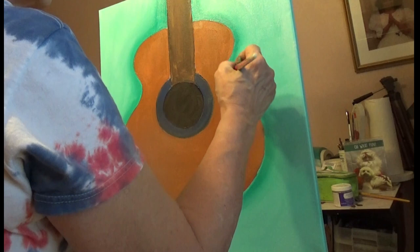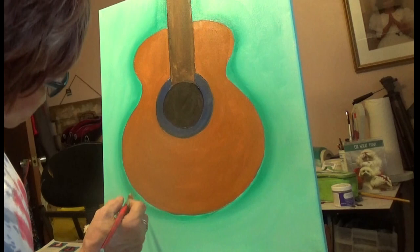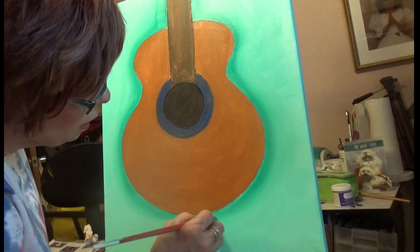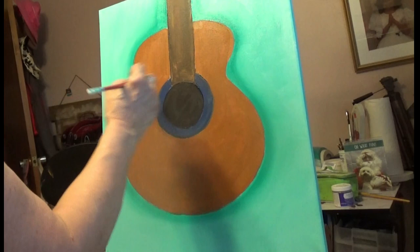It just seems to not grab as well. So I'm using my glazing liquid in order to get into some of those grooves of the canvas. It takes a little longer for this to dry, but I think in the long run it works better that way.